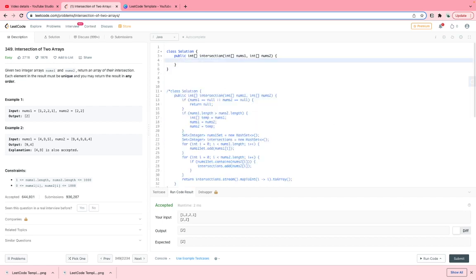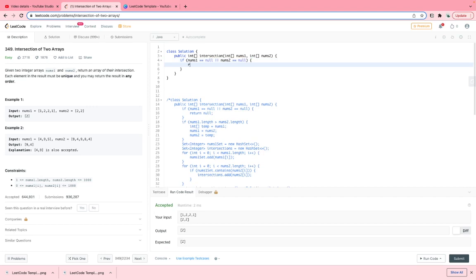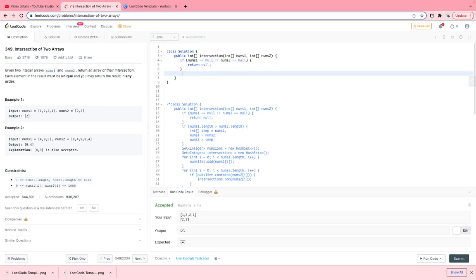For this one, what we do first, we do the same thing: the corner case. We check numbers 1 equals null and numbers 2 equals null, and then we just return null. This is basically the algorithm.